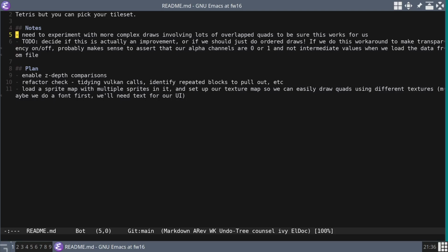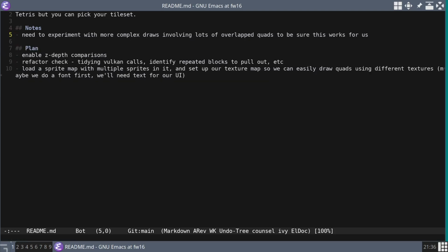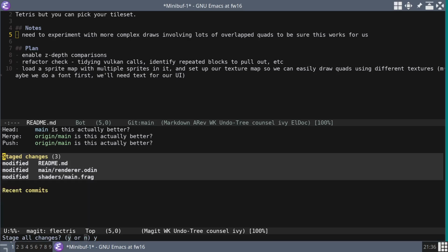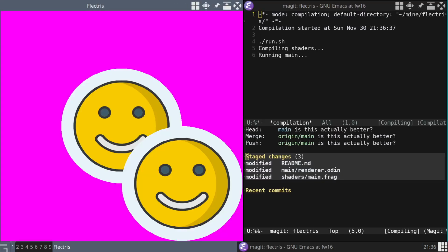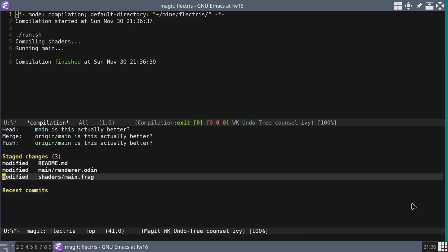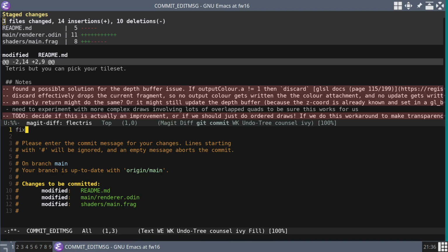So that was this in the README. Let's go and stage a bunch of that then, because it is currently running. So this includes our shader update. I'm going to say fix, what do I say?